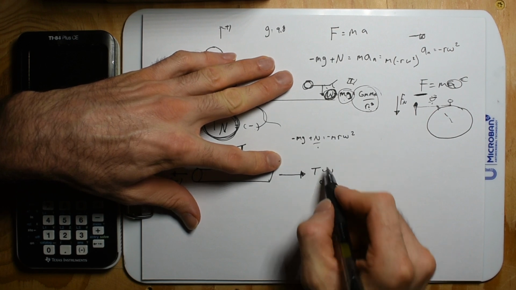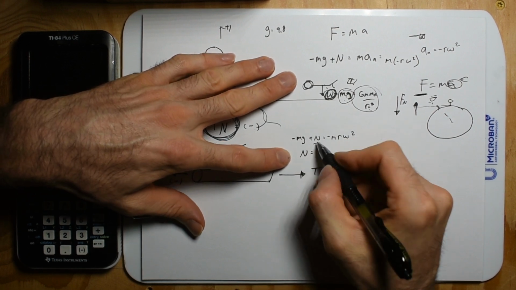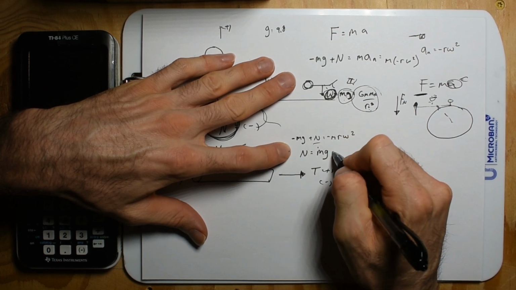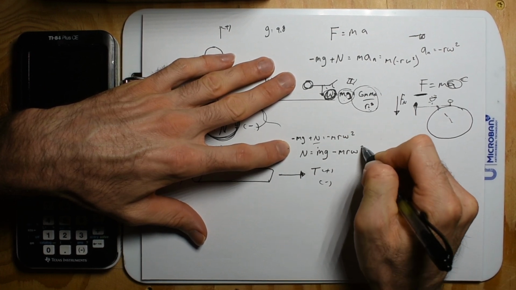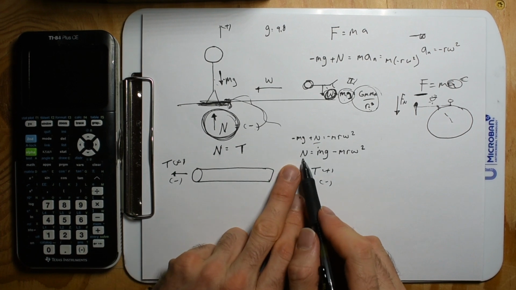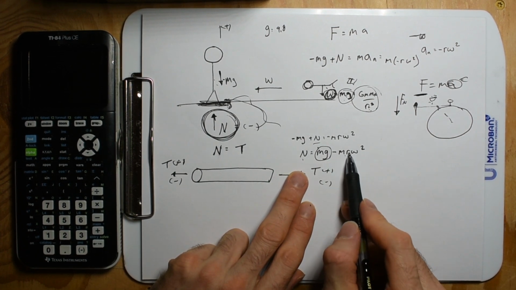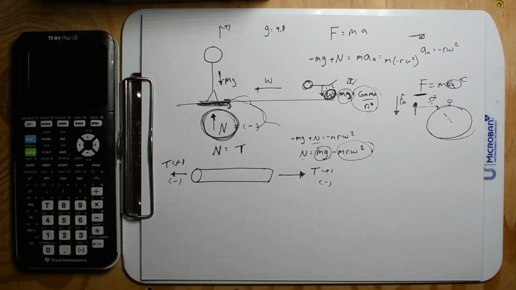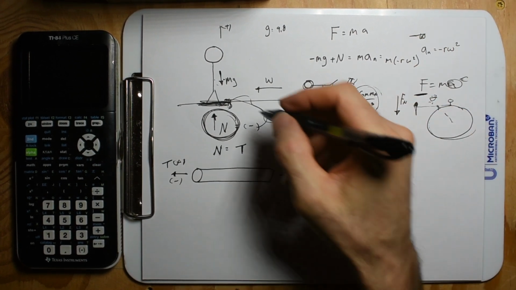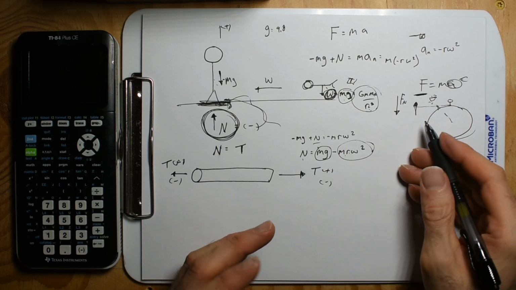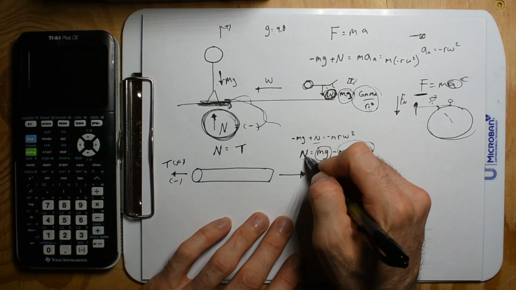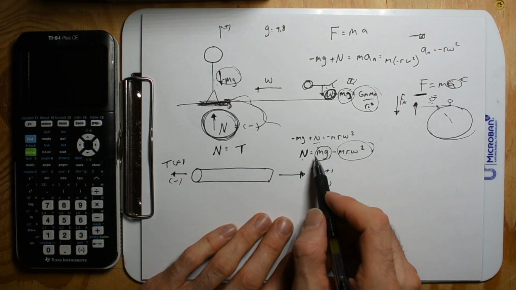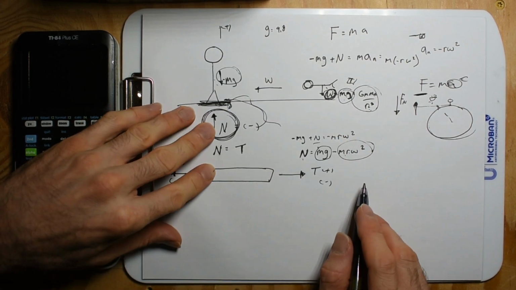So now if we solve for the normal force, we say the normal force is equal to, bring this mg over there as a positive, and this is the bigger one, minus m r omega squared. And then you see that the normal force is our weight minus that acceleration. So that's how that gets minused out. That's why you feel less weight. It's because the normal force is less. You still weigh the same, but the normal force is less.